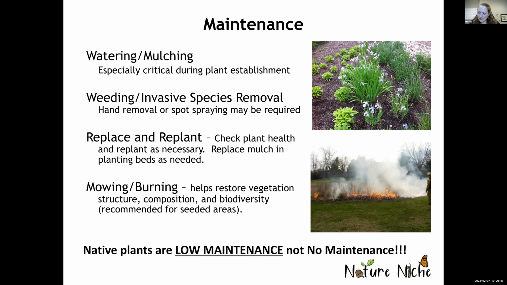I do recommend for watering, definitely important during that critical establishment period. If it doesn't rain once a week, you might need to do some supplemental watering. Look for signs of wilting, especially in the months of July and August. And you always want to water your plants in to make sure the soil settles around the roots and that they're fully covered.